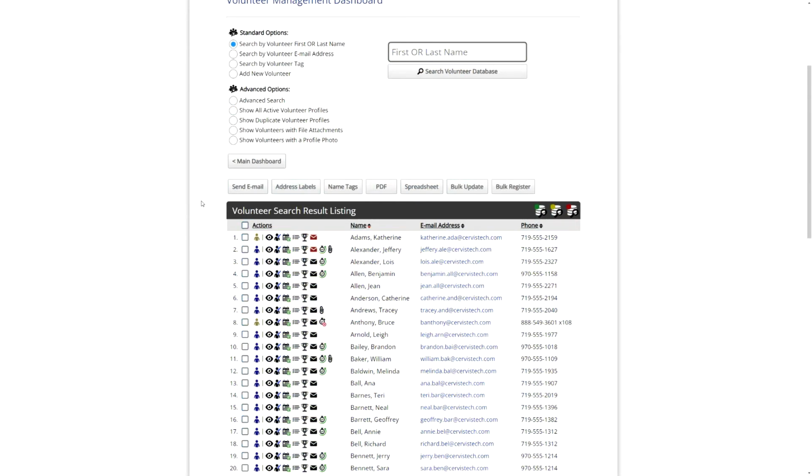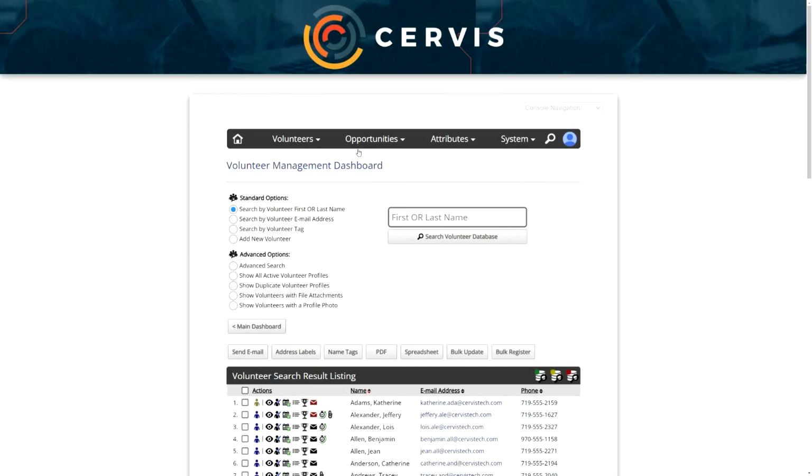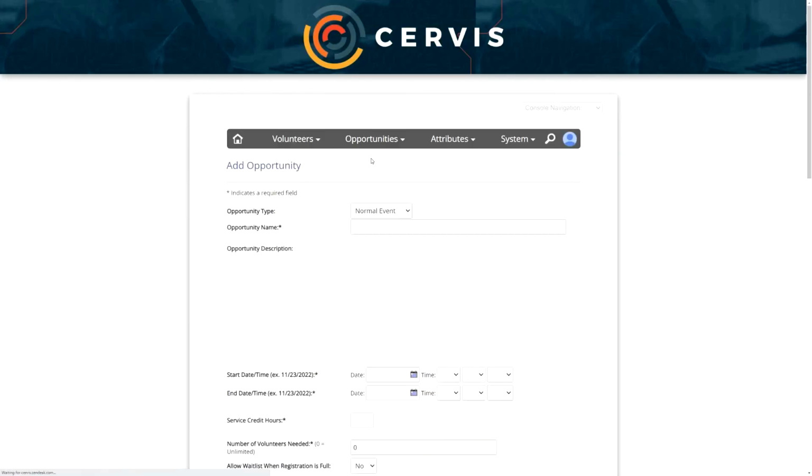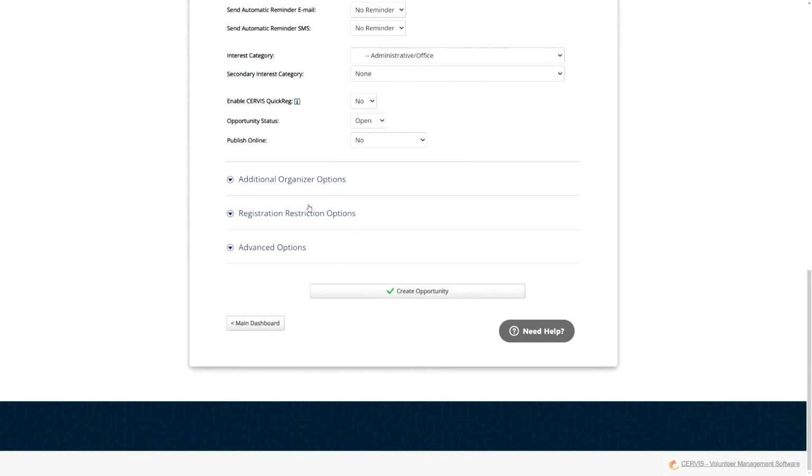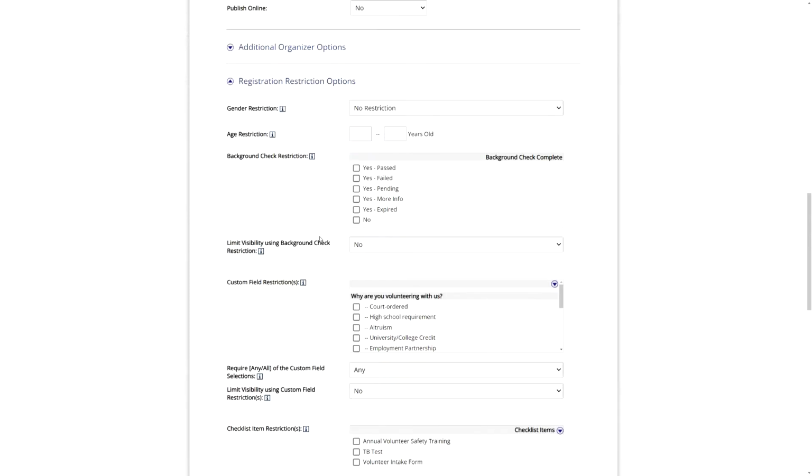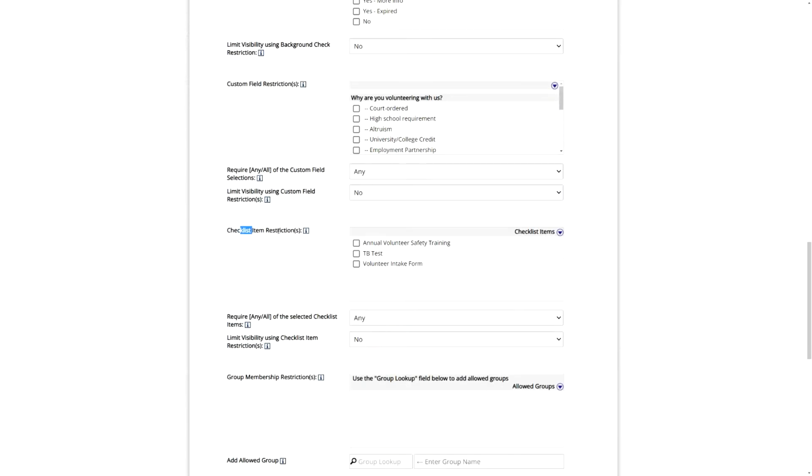But checklist items also have one other interaction that your other attributes do not have, and that is creating restrictions on opportunities. So when you create an opportunity in Service, you have the ability to, under the registration restriction options, set one of your checklist items as a restriction. If you select one of those within here, it means that the volunteer has to have this marked as completed on their profile in order to be registered for this opportunity.